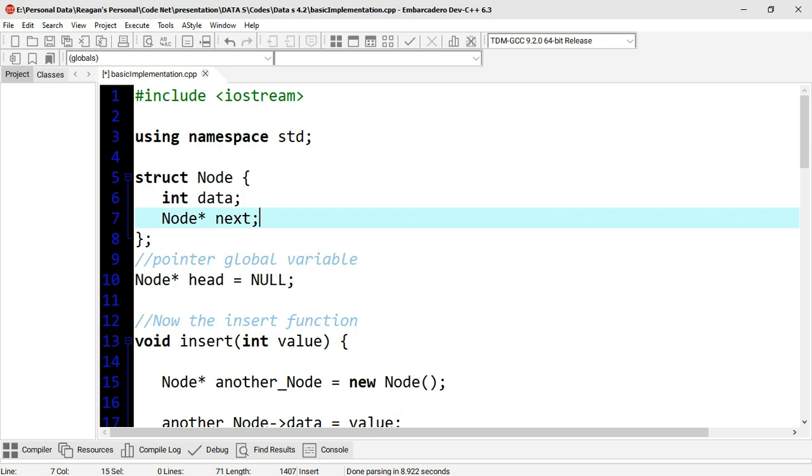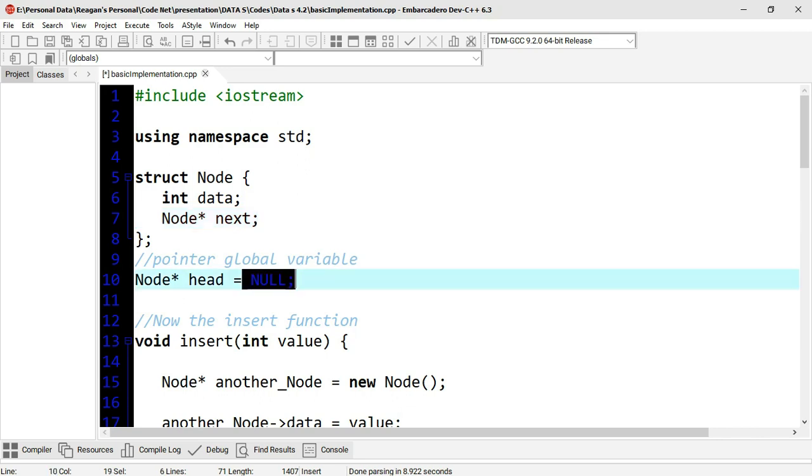And by default we've also implemented a global variable like I have said, which is also based on a pointer variable, and the name of that variable is called head. By default it is initialized to null because it is not yet keeping any memory address for anything related to any node so far.